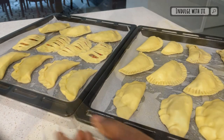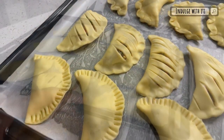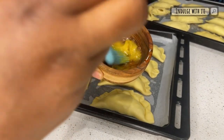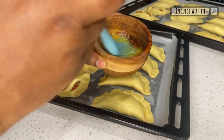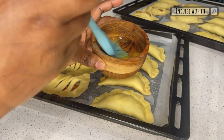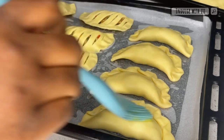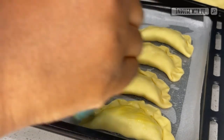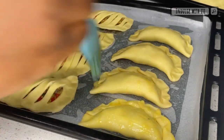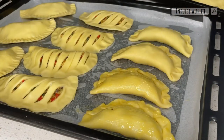Here are all the pies we made today. They are ready for baking, but before we put them into the oven there is one final step. Here I have one whole egg yolk — I'm going to mix this and use a pastry brush to brush over my pies. This is going to give your pie that beautiful shiny finish. Once you have brushed all your pies with the egg yolk, you can go ahead to use various seeds like poppy seeds or sesame seeds. Today I'm going to add a few sesame seeds on one variety.